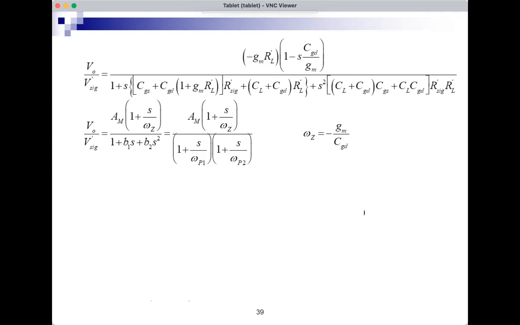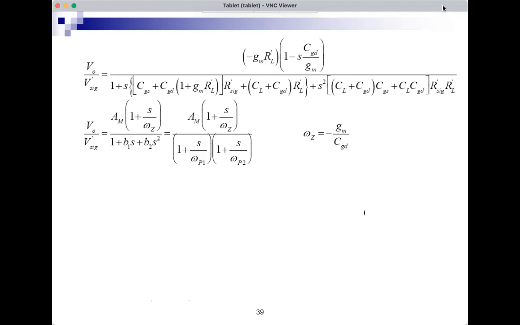If omega p1, the smaller pole, is not dominant, then we know we can use the other formula with the square root, or we can even solve this exactly. It's just a quadratic equation. So it's fine. I mean, nothing really very complicated here, except that the expression is too long. If omega p1 is dominant, let me try to get an approximation for that.